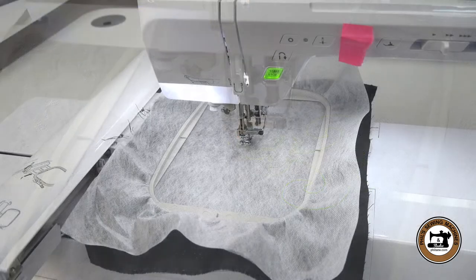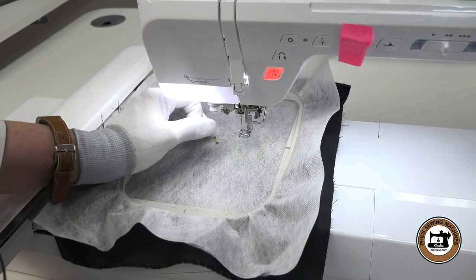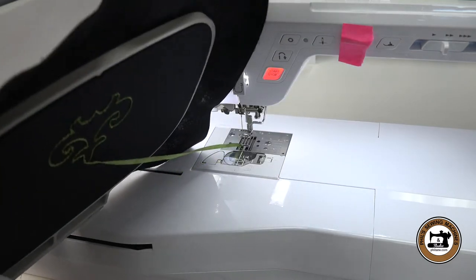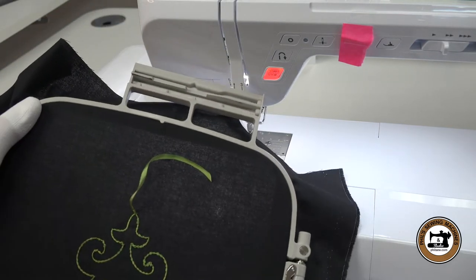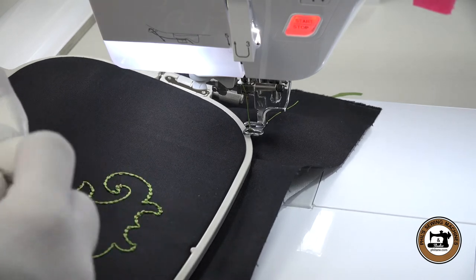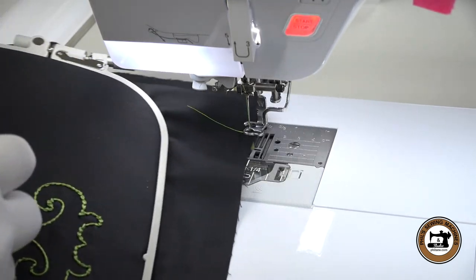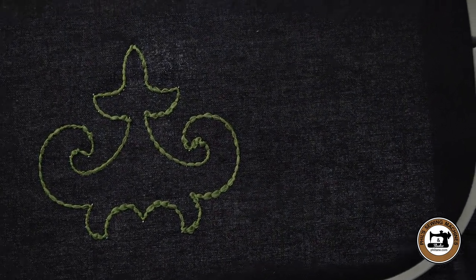The design is complete. We can raise the needle, press the needle up button, raise the foot, and remove the hoop. We'll trim the upper thread and then remove the hoop, leaving a long tail of ribbon to bring to the backside later. Wow, that looks great — it looks like hand stitching! Now we use a large embroidery needle, thread the ribbon through it, and push the ribbon to the backside of the fabric. Then it can be knotted and later we'll add some fray lock to finish it off. It looks nice — it looks like hand work.